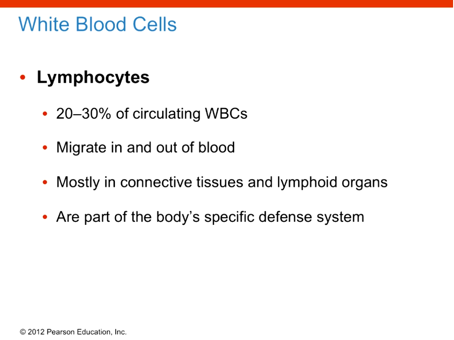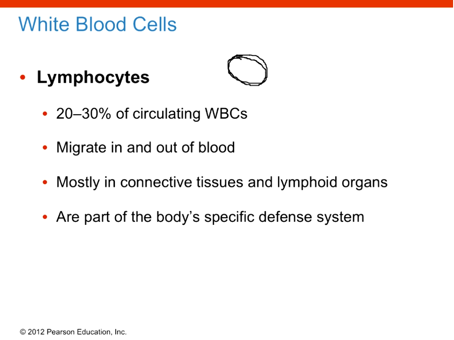And then our last type of white blood cell was our lymphocytes. Remember, lymphocytes weren't that much bigger than a red blood cell, about 20 to 30%. The second highest concentration of white blood cells are your lymphocytes, and they had a great big giant nucleus, so their nucleus took up almost the entire cell. They also, like the monocytes, will migrate in and out of the blood. We find most of them in your connective tissues and in your lymphoid organs, such as your spleen and your lymph nodes. And they have a big, important job.